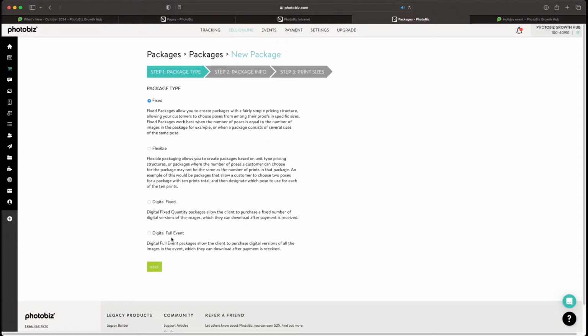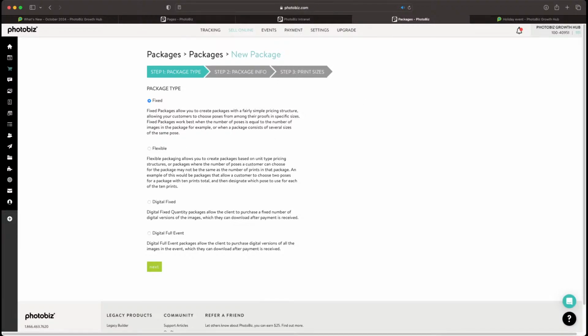And then the last one here is digital full event. And with that, it's allowing them to buy the entire event outright at whatever resolution size that you're allowing them, and then them being able to download that event at whatever cost. So if you're allowing them to download 1,000 images or whatever, it's $1 an image, $1,000, right? There you go, at web resolution or whatever said resolution that you want. So if you're doing it for original size, maybe you're selling a whole package of like 1,000 images for $5,000. You could do something of that nature if that's what you're wanting to do.